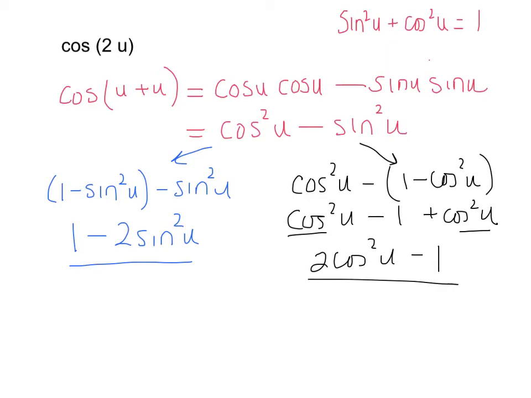So there are actually 3 formulas for cosine 2u. It is this red one right here, the blue one, and the black one. So if you're doing identities of any kind, you can use any one of these 3. And then this shows how you found them. So we just started off with 2u. So the cosine of 2u is cosine squared u minus sine squared u, or it is 1 minus 2 sine squared u, or it is 2 cosine squared u minus 1. So all three of those identities are cosine 2u.